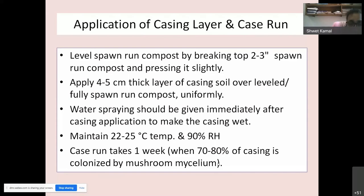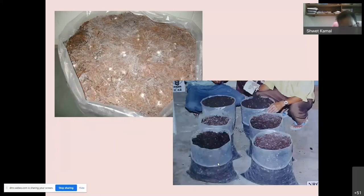Now this is the time when fruiting has to be initiated. So you can see here, these are the spawned bags, and we made a normal measurement. Normally for a 10 kg bag, 1.5 kg of casing soil is required. So we make a measurement of 1.5 kg and just mark it on the bag, so that you need not check how much height there is every time, because it will be difficult.